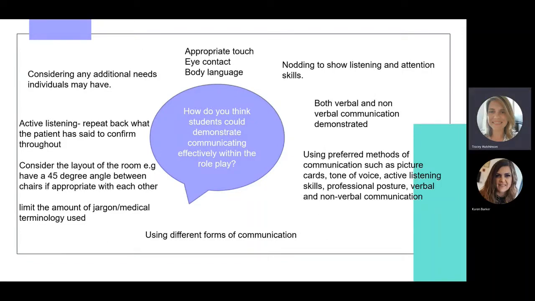So after exploring what your providers thought would be a focus of the person-centred care, we asked for some feedback on how you think students could demonstrate communicating effectively within the role play. Some really fantastic ideas again, taking into account different verbal and non-verbal communication factors, as well as showing attention through active listening and body language, and additionally thinking even about the layout of the room so that it can actually allow the students to demonstrate this skill effectively.